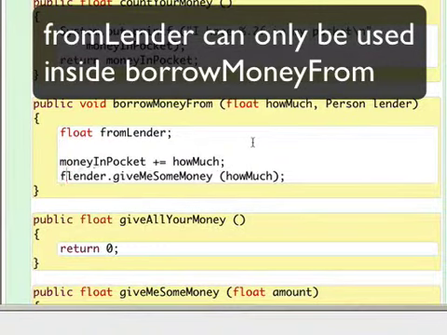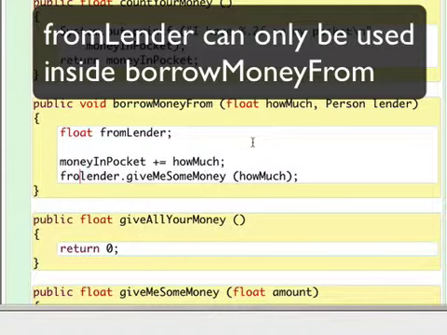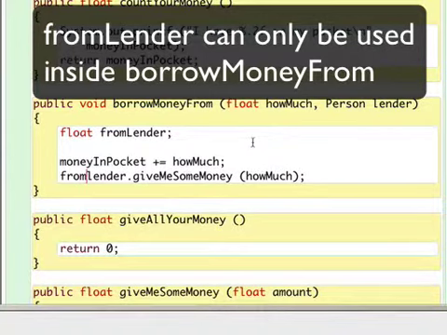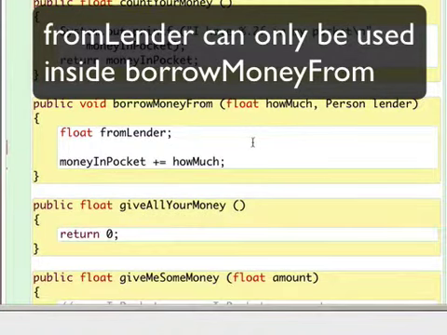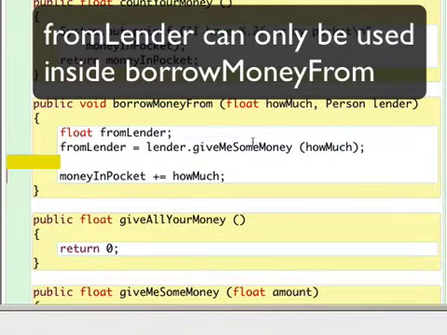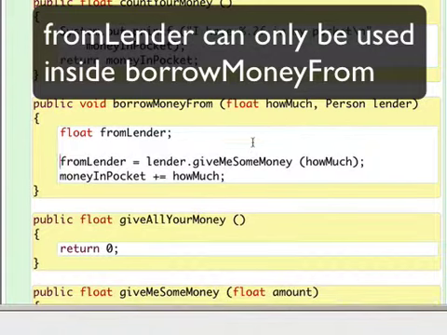And whatever the amount returned by lender will go into from lender. And instead of adding money in pocket by how much, I want to add with from lender.